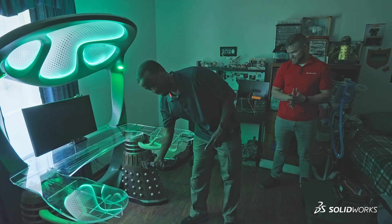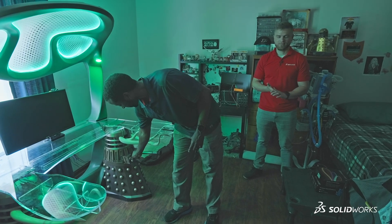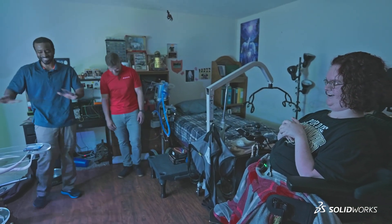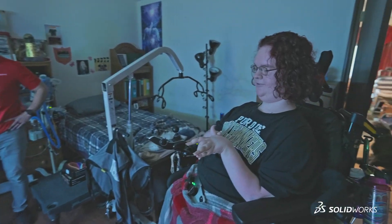One of the things I wanted to point out is that these do break away — that's by design. They've got magnets underneath, so if you ever hit them, it's no big deal; you can just pop them back on. I'm excited about it. This is my first time seeing it too, actually, with all the paper off and completely ready to go. Especially the lights you showed me that dim — those are so helpful.